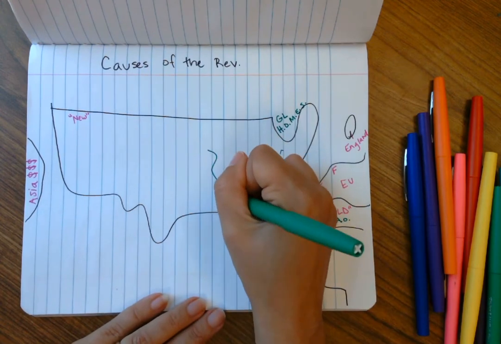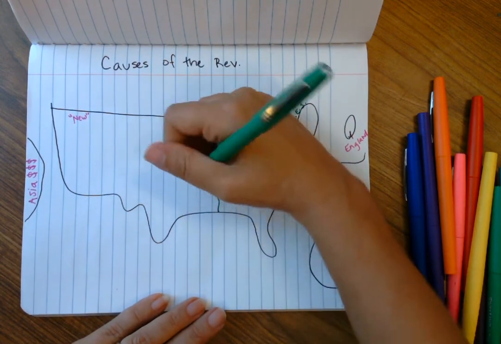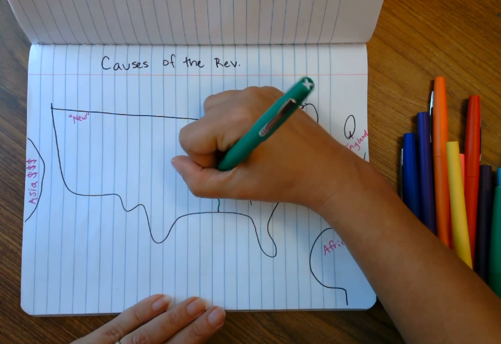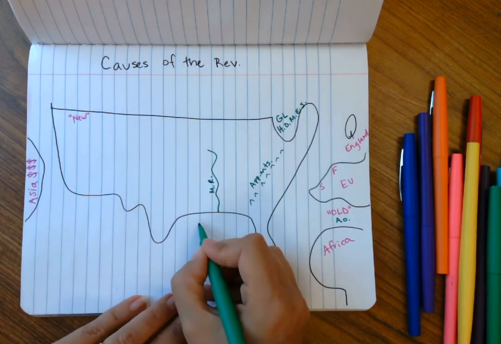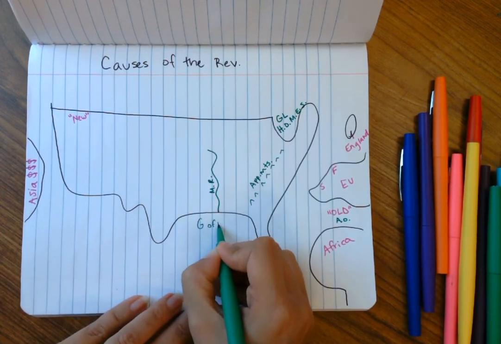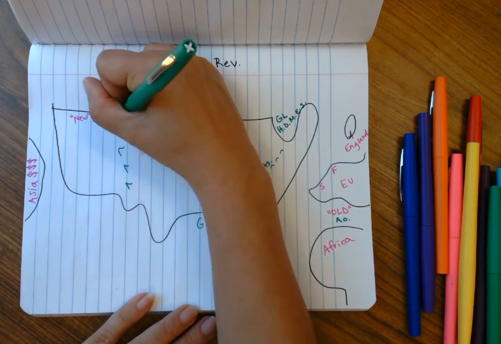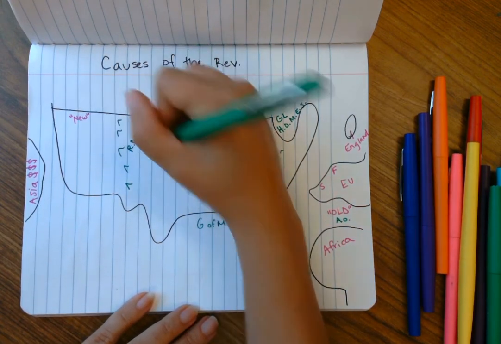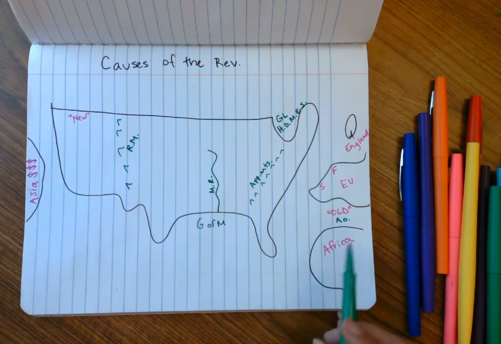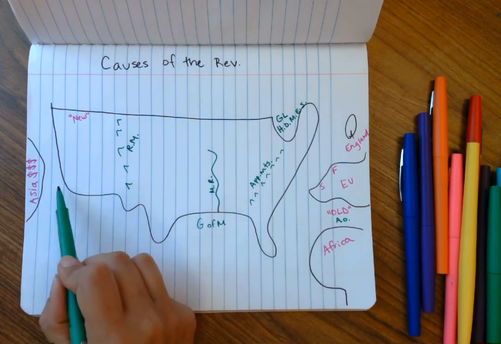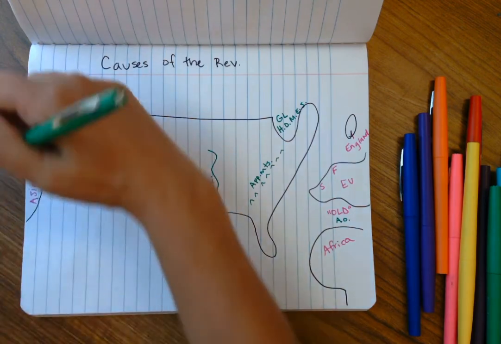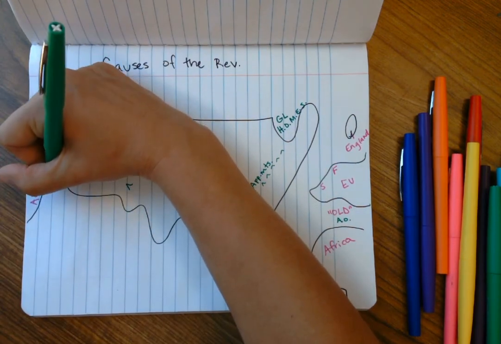All right, America's highway, travel, trade, transportation right here is going to be the Mississippi River. That, of course, flows into the Gulf of Mexico. As we move further west, we get the Rocky Mountains, and then manifest destiny, sea to shining sea, is the Atlantic Ocean all the way to the Pacific Ocean.